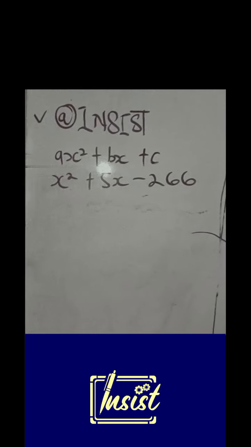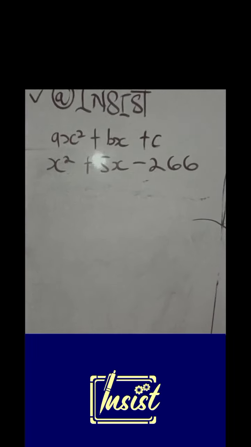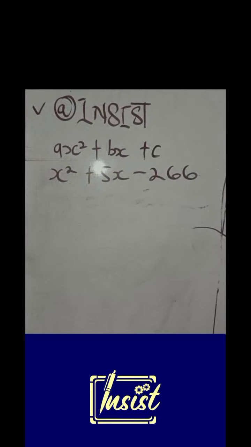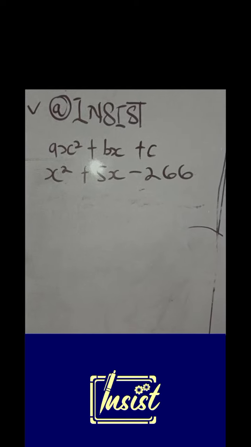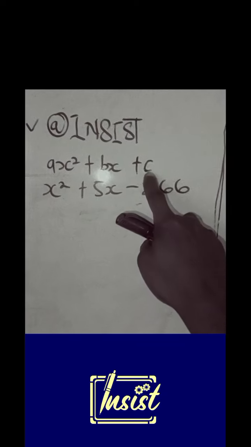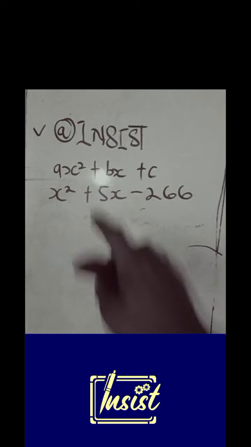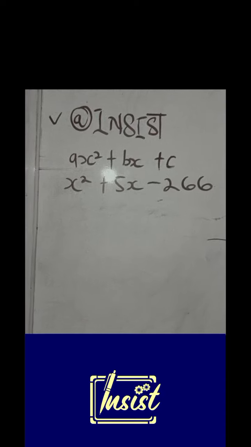Hello, a quadratic expression is always in the form ax squared plus bx plus c. While I was growing up, one of the challenges I had was factoring quadratic expressions, because if we were asked to factorize, we would look for two numbers that, if you multiply, you get your c, but if you add, you get your b. What if I give you an algorithm that will help you do that without thinking?